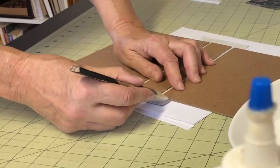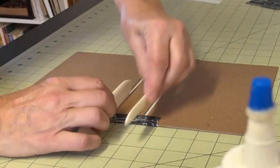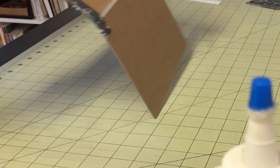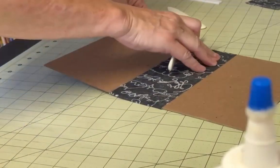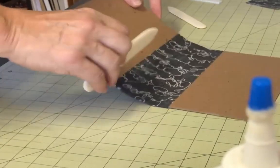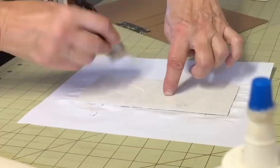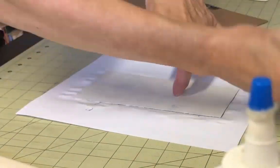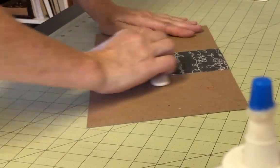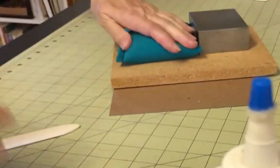Next glue the head and tail flaps down. Be sure to use a clean piece of scrap paper for this. Press these flaps in place and use a bone folder to press the cloth down into the gutters. I use two bone folders to do this because if you just use one, it pulls the cloth up out of the other gutter. Turn the cover over and run the bone folder down both gutters to make sure both gutters get glued down. Next apply glue to the inner hinge piece, the book cloth marked number 17. Carefully center it on the inside of the lids you just constructed. Press this down firmly and once again run a bone folder into the gutters to make sure those are glued down to the other piece of book cloth on the other side. I usually place a heavy weight on this piece while I get the next step ready.